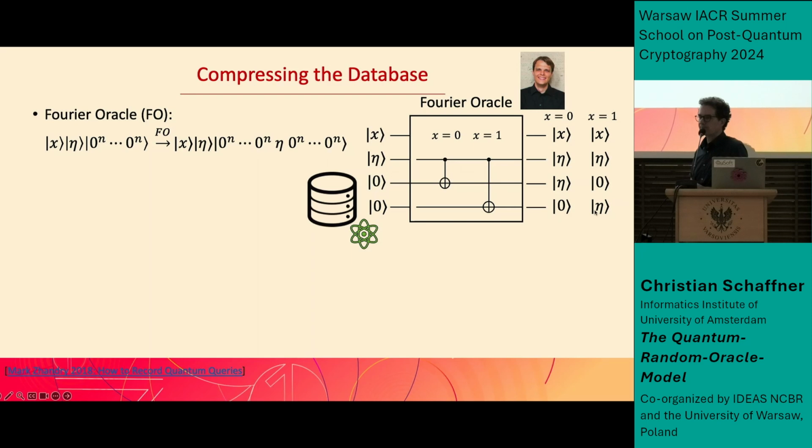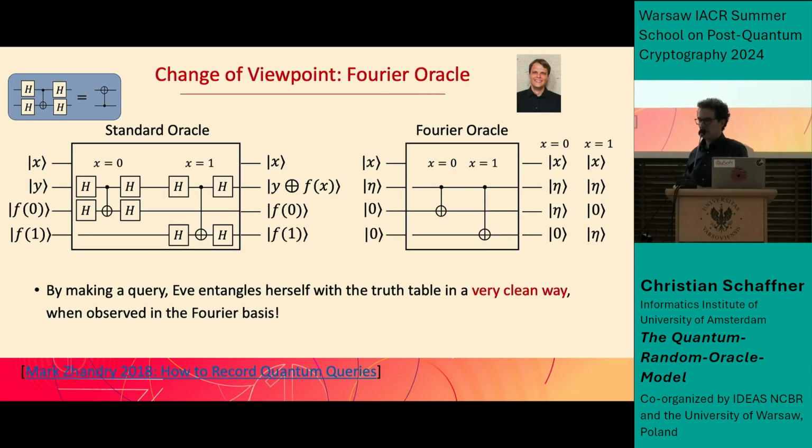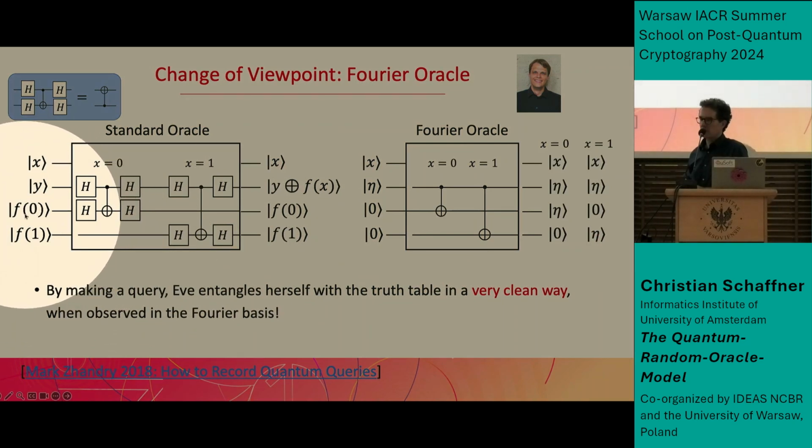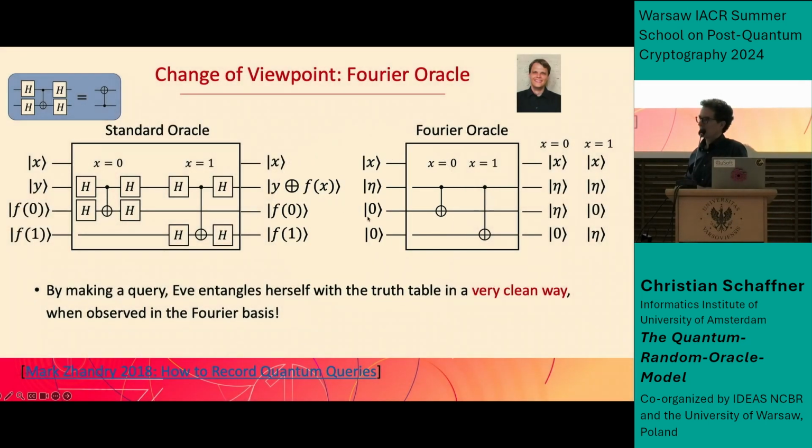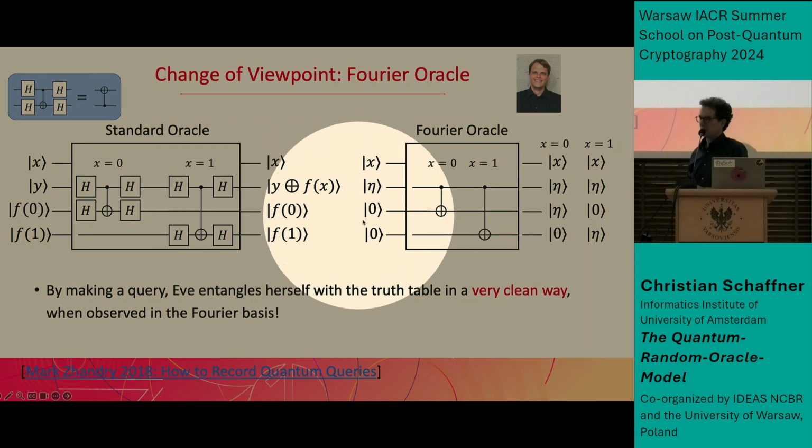Yes, question. On the prior slide, why did applying the Hadamard on f of 0, for example, transform the state to 0? Yeah, that's what the Hadamard does. Hadamard on all qubits is like the Fourier transform over Z2, and basically it maps the 0 state to the uniform superposition. And the other way around, it's reversible. So if you start with a uniform superposition here, which you do, because you look at the random oracle, you start with this uniform superposition over all values, and you do a Hadamard, you will actually end up with 0. Okay, got it. So you're using the random oracle as a uniform superposition of states, basically? Yes. Okay. Thank you.